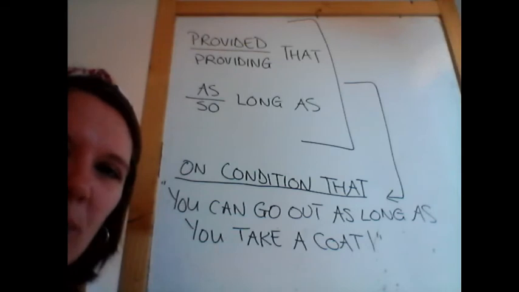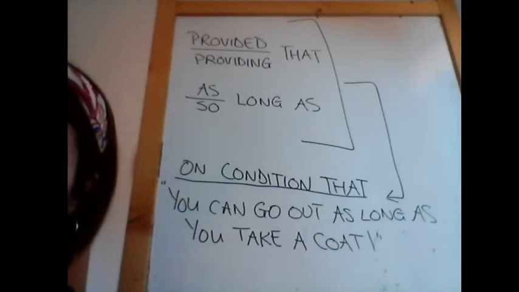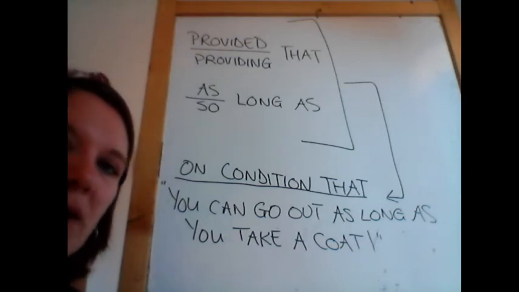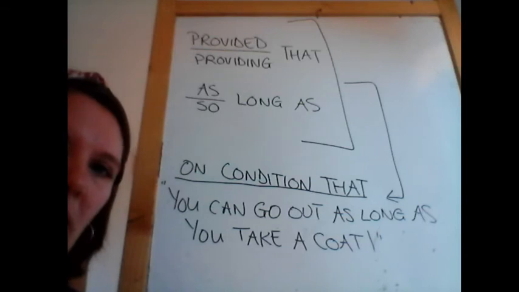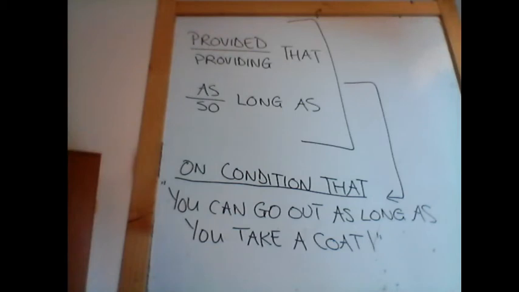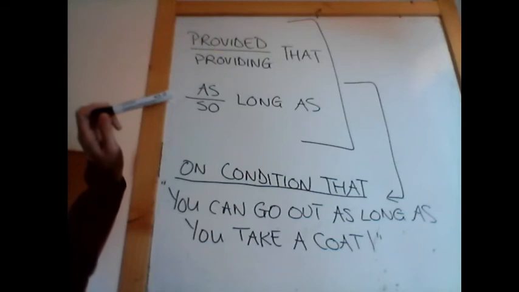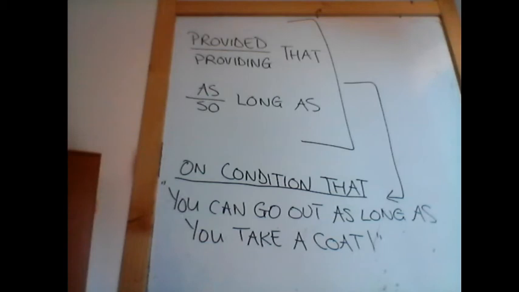Okay, what I'd like to explain is some of the structures in exercise 5 on page 41. So you've looked at the conditional forms. There are also some words and phrases that we use in English that are related to conditions. If you look on the board, I've written here: provided or providing that, and the expression as long as, we also say so long as. The meaning of these phrases in English is on condition that.